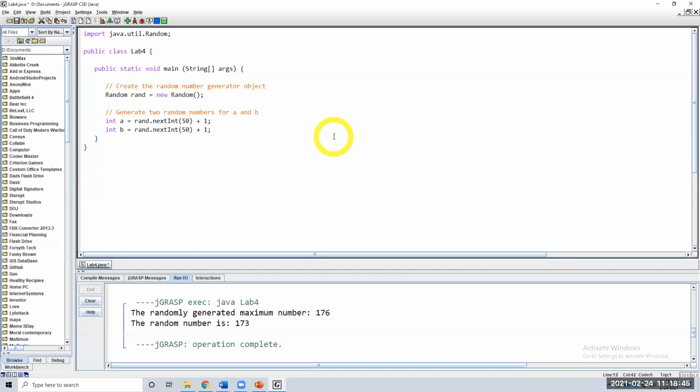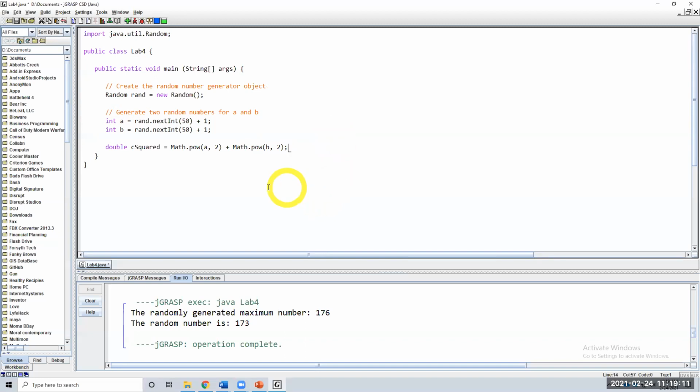All right. Lastly, we would say double area, or we can name it whatever we want. So I'll say C squared equals math.pow A squared plus math.pow B squared.